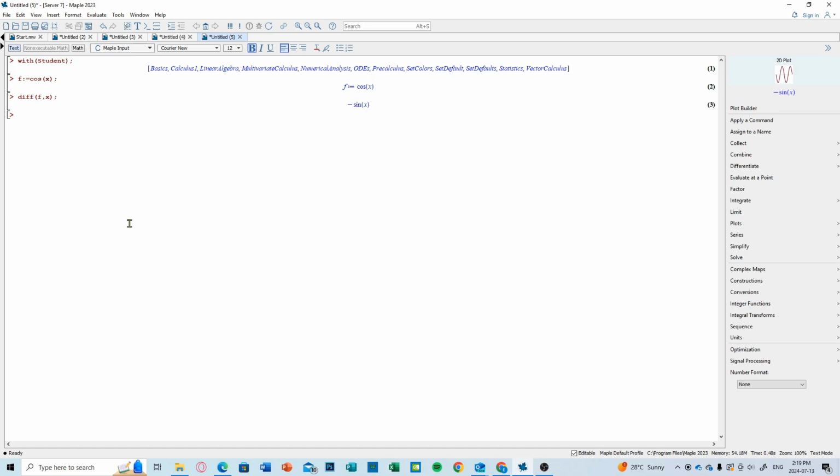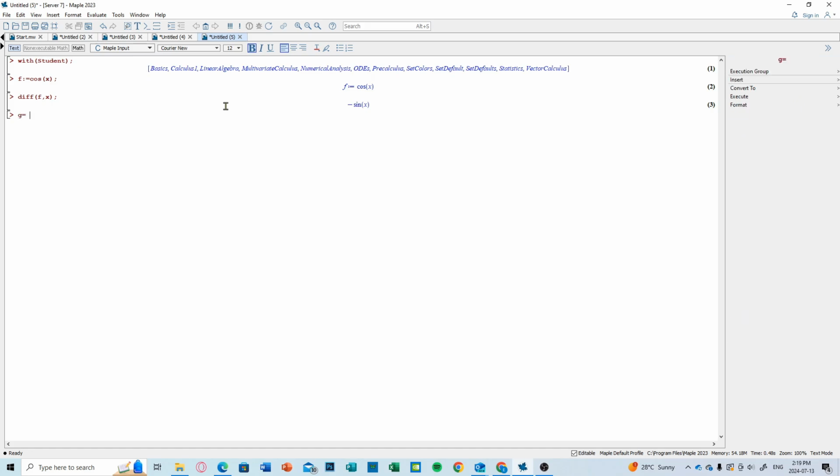So next question we're going to do is, we're going to call it g, colon equals, we're going to put one large bracket, we're going to have x squared minus 2 multiplied by x. So instead of writing 2x, you have to write 2 multiplied by x, or else it won't work. And then plus 6.